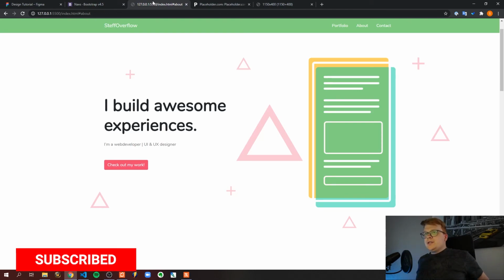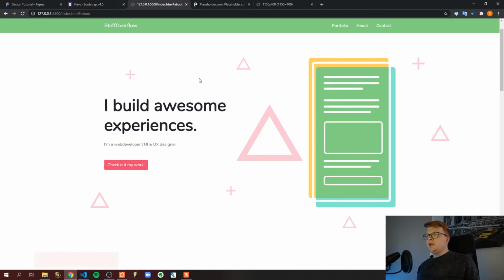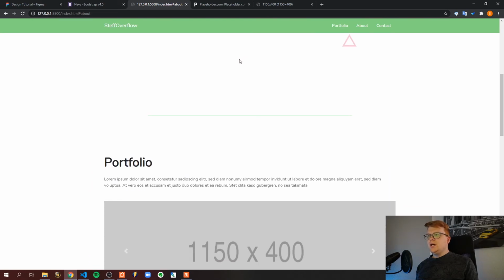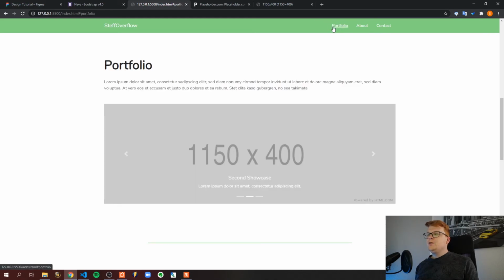All right, so as you can see, I added all those illustrations or patterns to the background, and now you can see it's already a little bit better. Then why did I add the IDs to the sections or to the separators? This is the reason, because if you click an ID, it will always jump to the very top of the element.